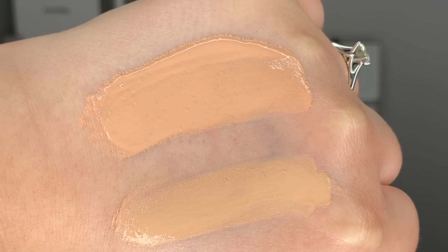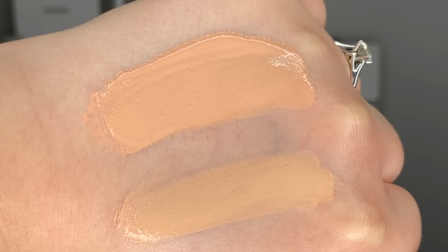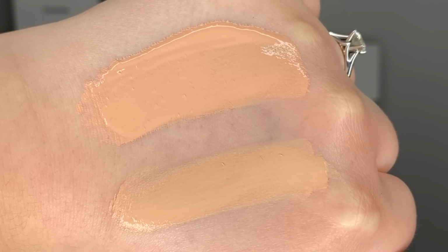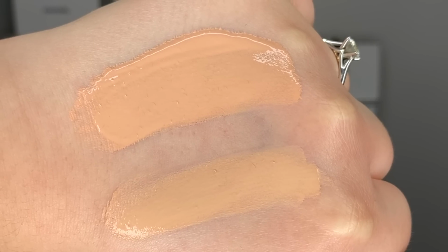So swatched here, I have the light medium beige on top and the light medium ochre on bottom. The light medium beige is definitely more cool toned, it has more pink, and the ochre shade is more golden, more yellow. This is described as a soft matte liquid foundation that combines a radiant finish with long-term skincare benefits to smooth and refine the skin while minimizing appearance of visible pores. It's supposed to be a lightweight texture, comfortable, silky smooth, matte finish, and it has 24 shades available.